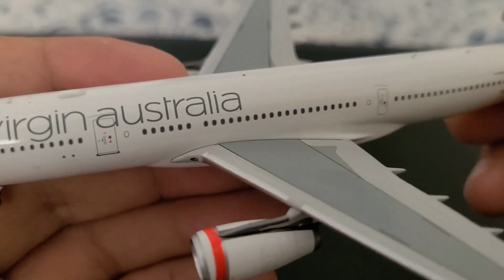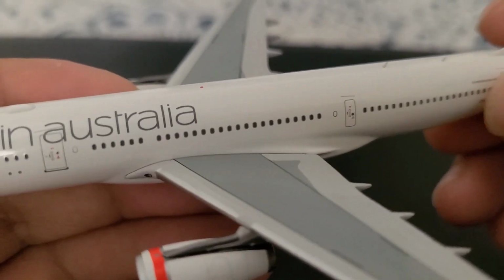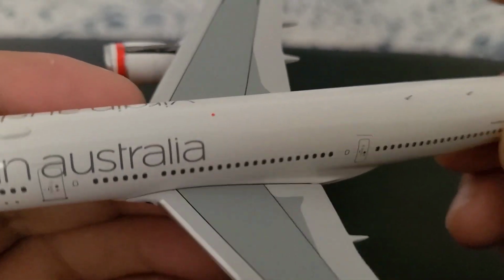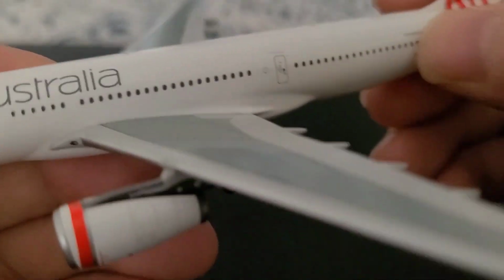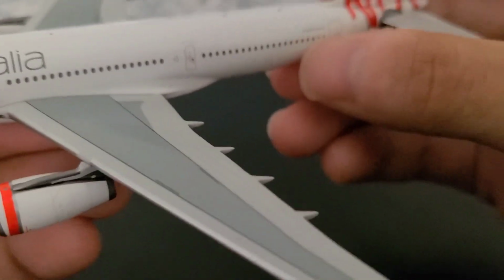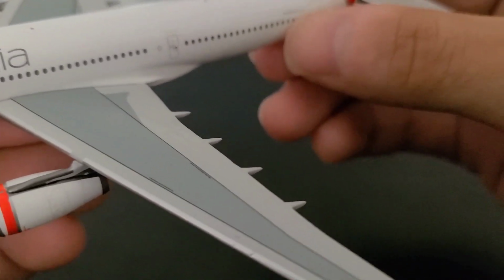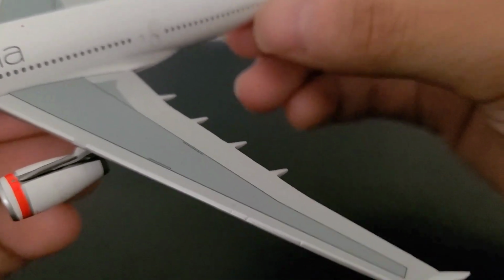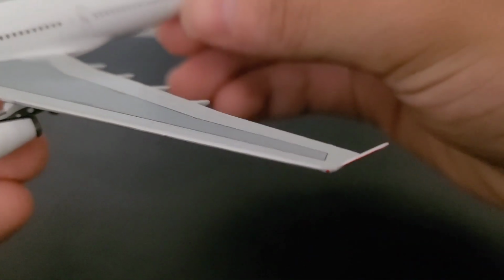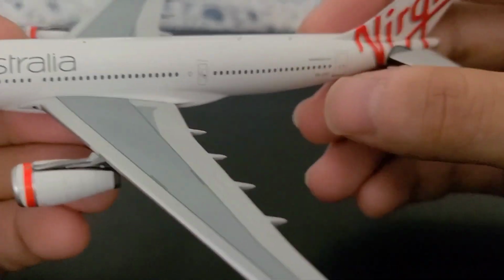But anyways, okay, so here you have some more windows along the fuselage. There's the anti-collision light at the top of the fuselage. Here's some detail along the upper side of the wing, and the no step beyond this point markings. And then there's the left side navigation light, and then the wingtip.